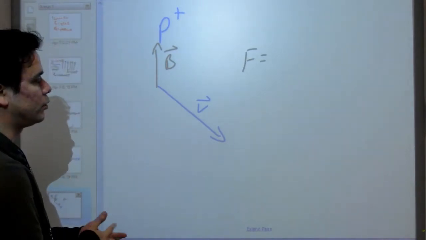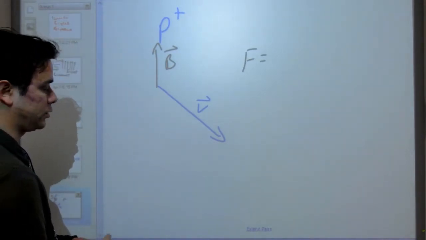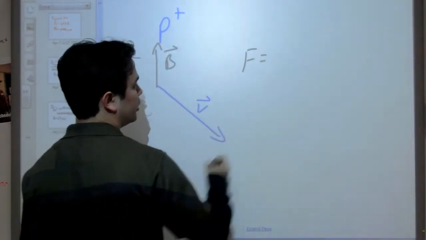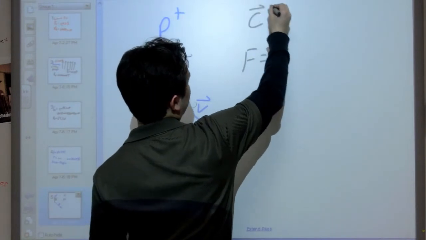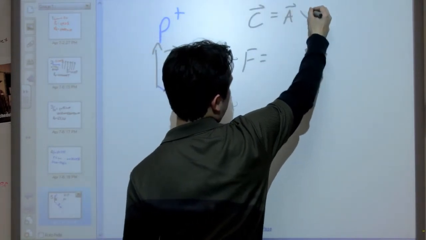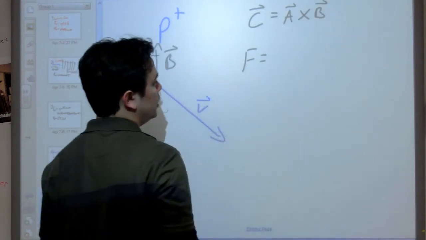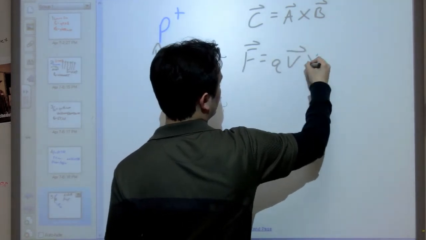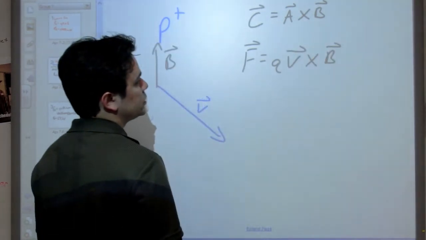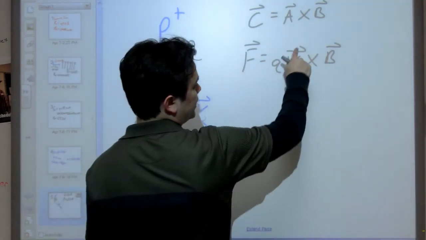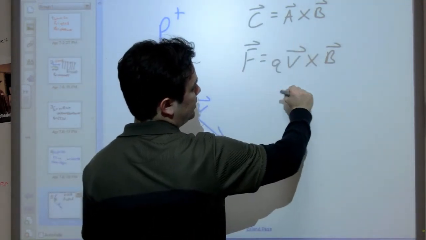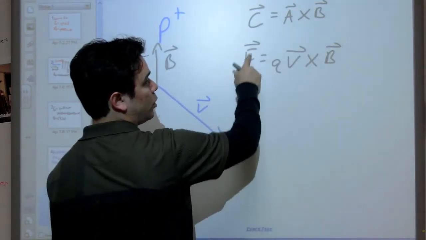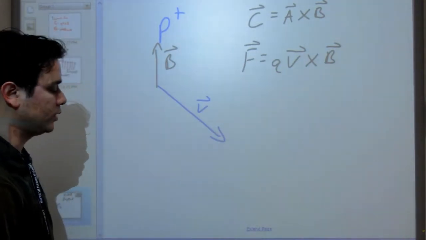So, as a reminder, when it comes to the right-hand rule, we use that to describe the result of a cross product. And as a reminder, cross product looks like this, where we have vector C equals vector A cross vector B. So in our case, we want to find the force. We know that it was QV cross B. So we did the comparison in class where our first vector, that's going to be our velocity, that's going to be vector A. The second vector, our magnetic field, is the B vector. And finally, the force, it points the direction that our resultant, C, points.